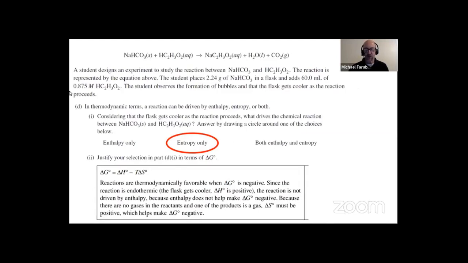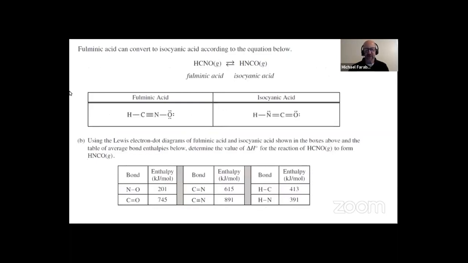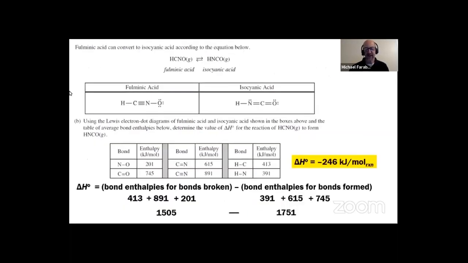All right, here is a new question. You might have a little deja vu on this question. We did talk about this in an earlier lesson in Unit 6. This is calculating the delta H by doing bonds broken minus bonds formed. So you may have to watch that earlier lesson because I'm going to go ahead and just cut to the solution that I had already shown you in an earlier video.